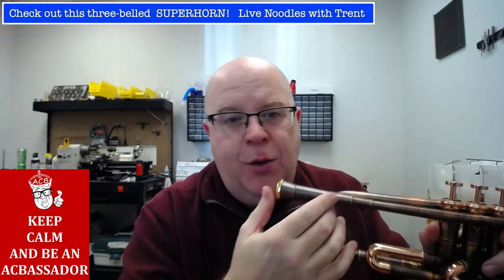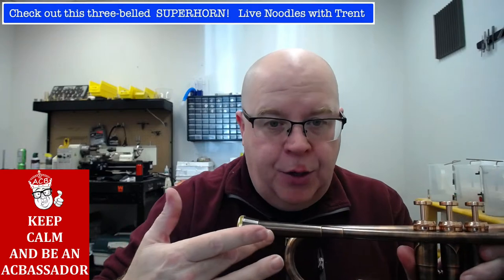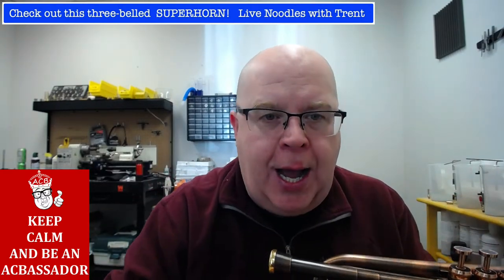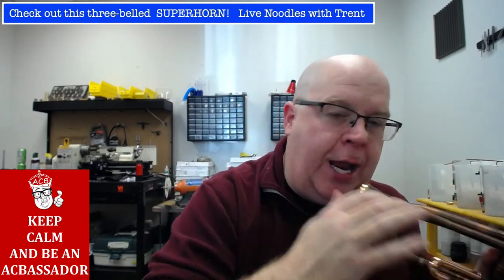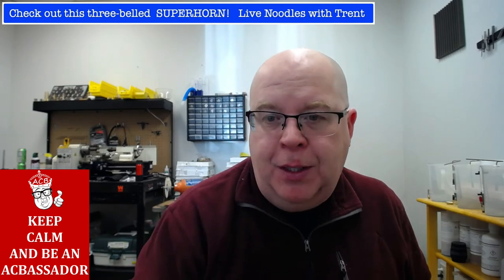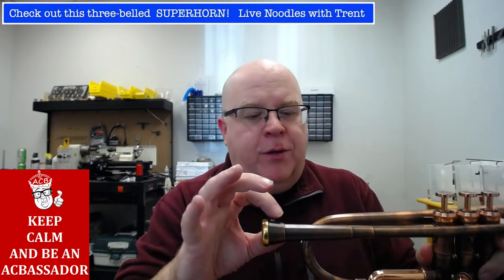This is the same setup. It's just a little lighter weight and not full sleeved. So you have a little bit more brilliance in the horn because you're not doing a twin tube setup like on the full A8. I actually kind of like this setup better than the full thick A8 setup, and it can be offered on any trumpet that Adams makes. You can always reach out and talk to us about custom builds for Adams, as you have in the past.